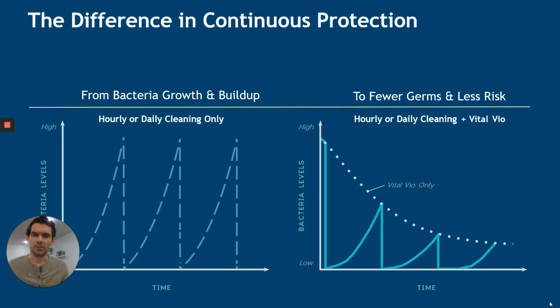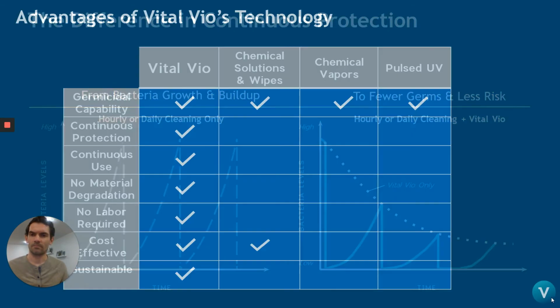Applying our technology to a real-world application, the image on the left shows our current cleaning or intermittent cleaning practices that happen in most environments on the day-to-day. So you can see bacteria levels over time. Throughout the day, microbes are spreading, replicating, and growing, and not until you go in and clean that environment do the levels go back down, and then the same thing happens day in and day out. By applying VitalVio's continuous antimicrobial technology on top of your environmental cleaning, what you can see is a statistically significant reduction of microbes in your space over several weeks.